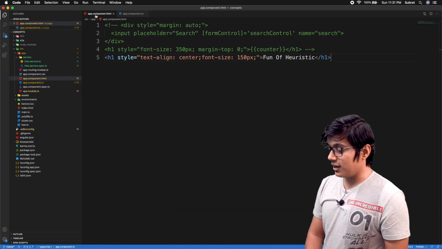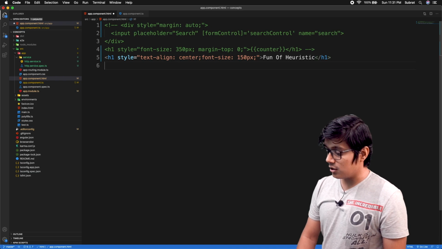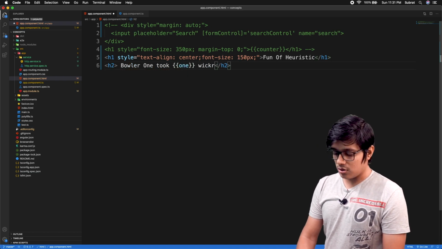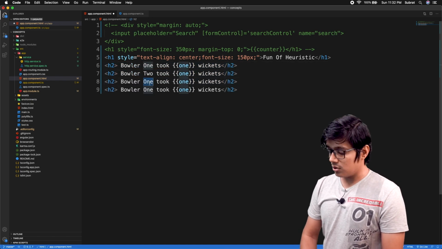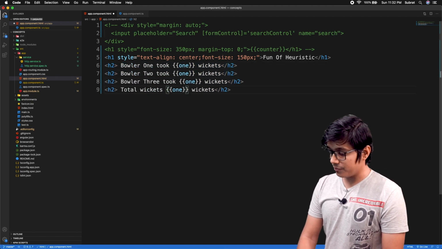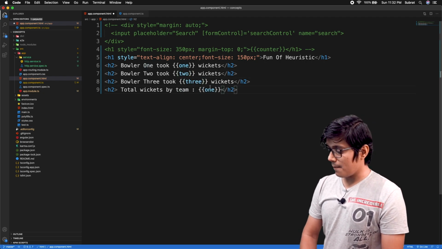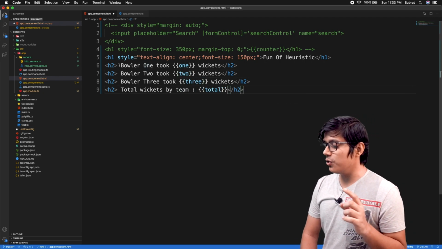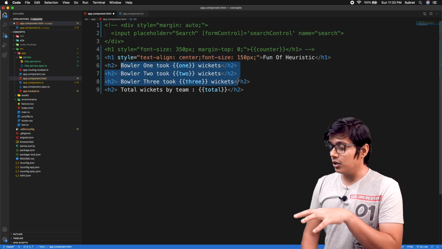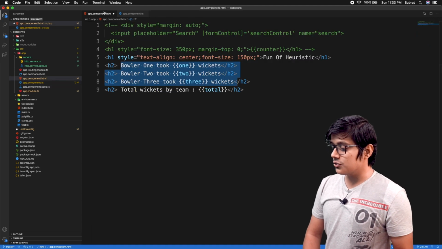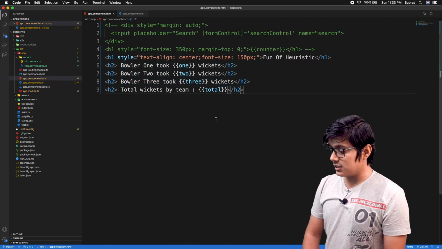Now we can go to the HTML. So here what I'm doing is rendering those 1, 2, 3 values that we are getting from here, and the total. I'll just save this one.